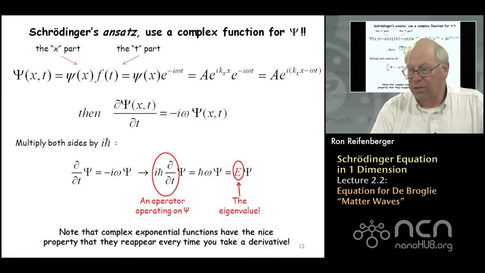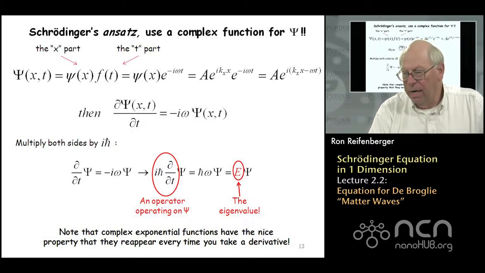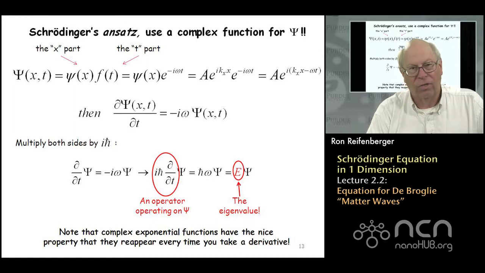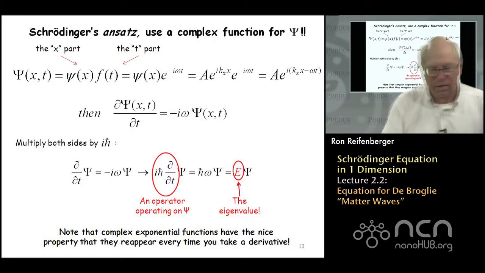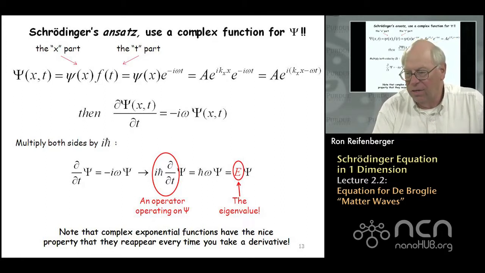Schrodinger hypothesized that the solution for this wave function ψ is a complex function. And this was one of his insights. And so instead of writing ψ as just either a cosine or a sine, Schrodinger said, why not write ψ in terms of a complex function, which has a spatial dependent part e^(ik_x x) times a time dependent part e^(-iωt). So this quantity k_x, this is going to be related to the de Broglie wavelength in the x direction. And ω is going to be related to the energy that the particle has by E = ℏω.